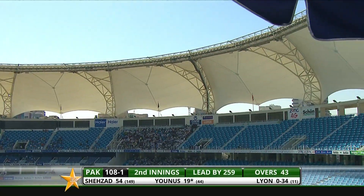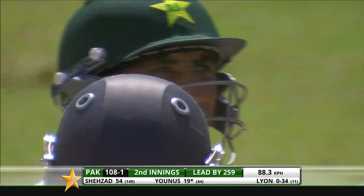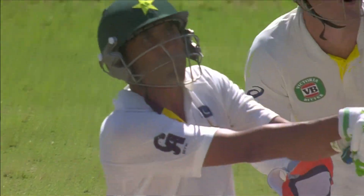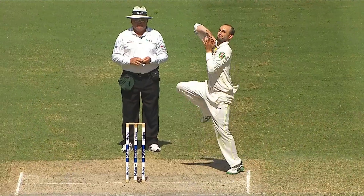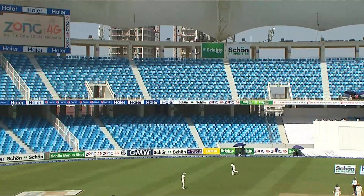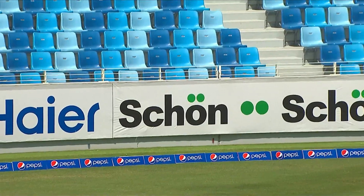And Younus Khan using his feet — shades of the way he went to his hundred in the first innings. First ball, a left-arm spinner's ball, and he's just come out and smashed him over. Stamping his authority on the very first ball. The spinner not really into the groove as yet, and that's a very impressive tactic and a great shot by Younus.